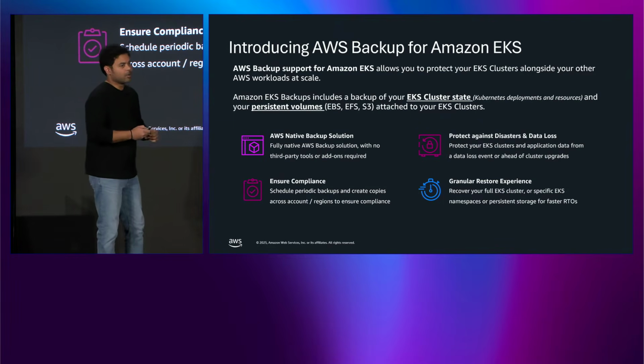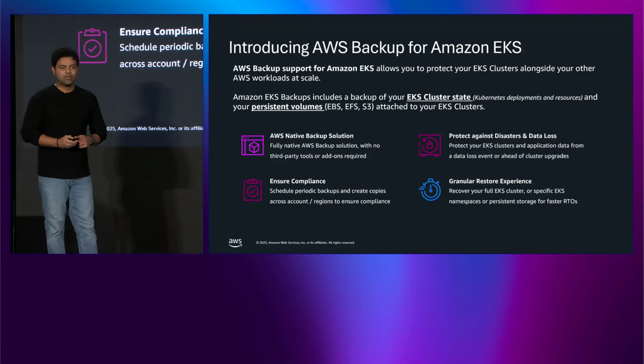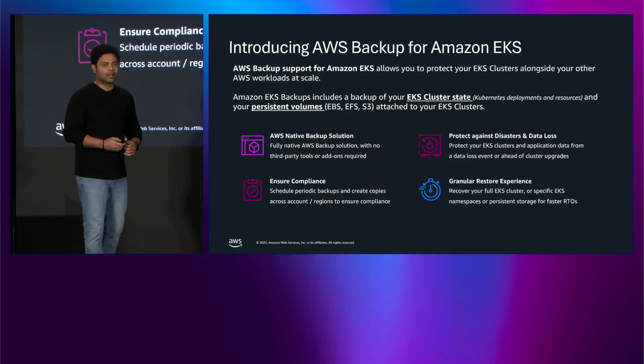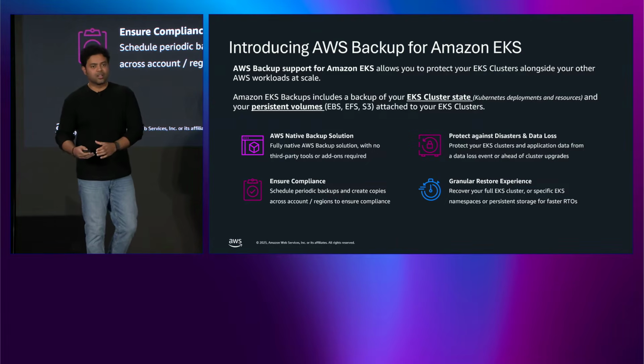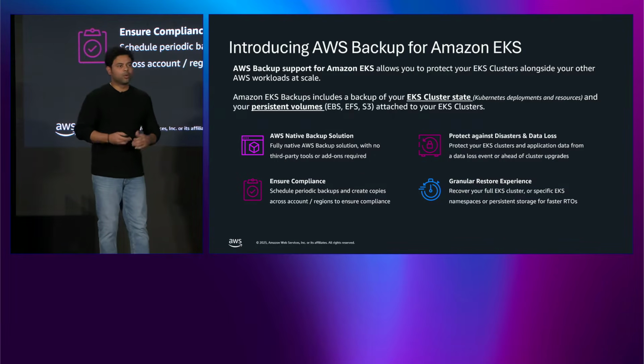Now let's talk about what's new with AWS Backup. Last month at KubeCon, we launched native support for Amazon EKS with AWS Backup. So customers can now use AWS Backup as a way of protecting their EKS clusters, as a way of backing up their EKS clusters. So what do I mean by protection?